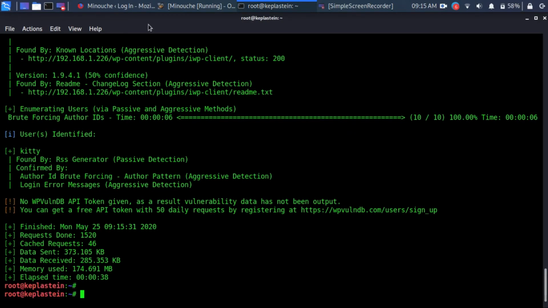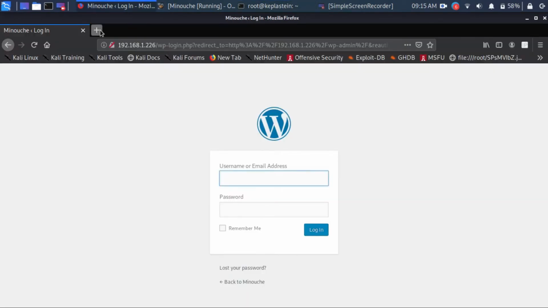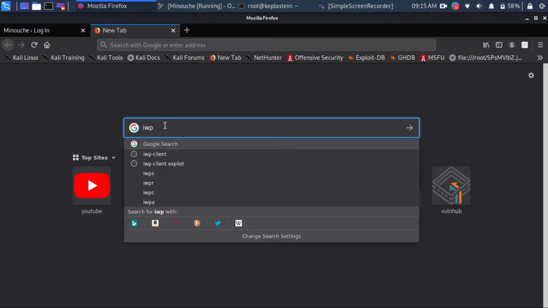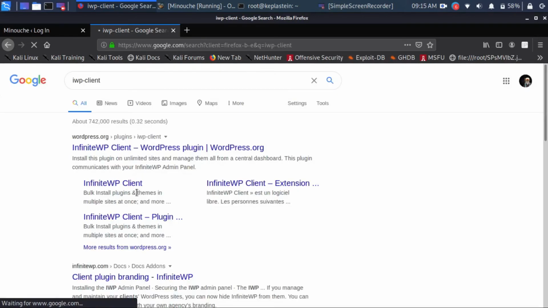So I went up to Google to see what it actually was. IWP client, and I got to know its name was Infinite WP Client.